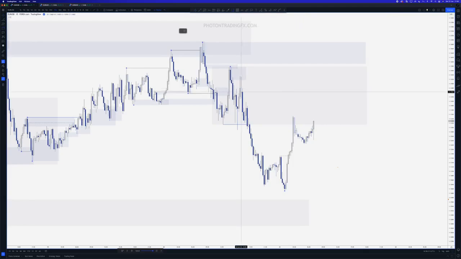So a high probability position would be to look for shorts within this M15 supply here, because if you follow the mitigations, this is the extreme. Last mitigation we pushed down. What also did it do? It swept the liquidity behind this high, right? Because we had a down movement, an up movement, a down movement, came up and took the liquidity behind the high. It's a bit messy, but then we go down, okay?